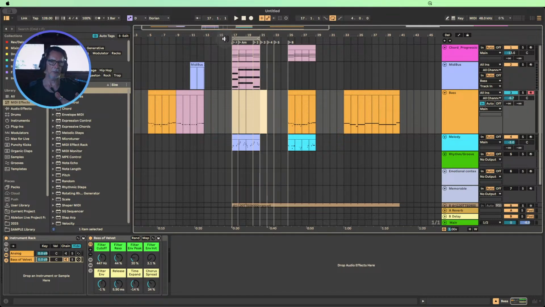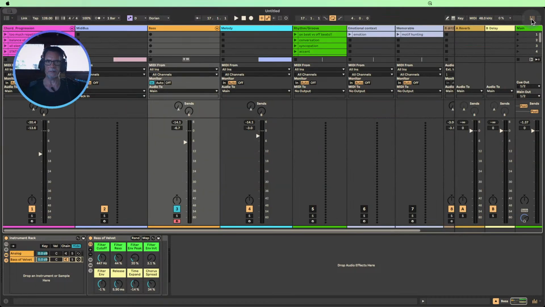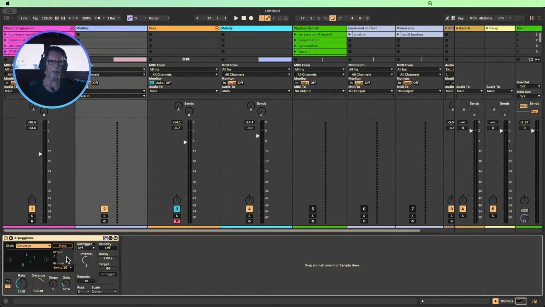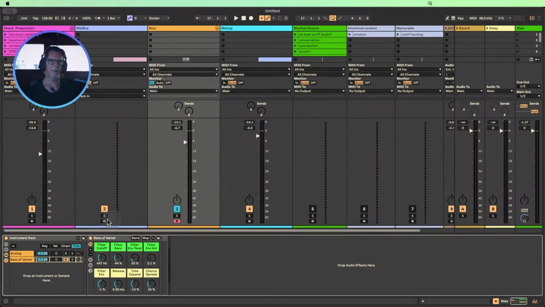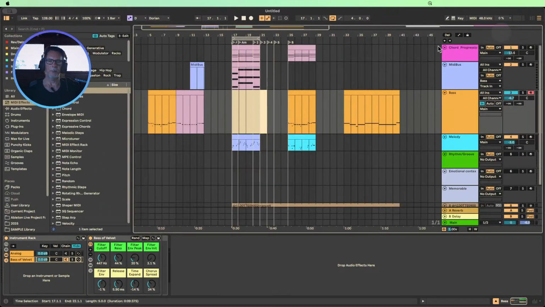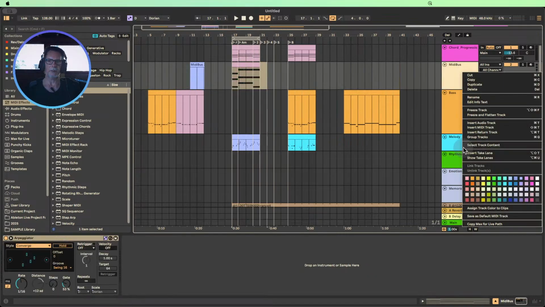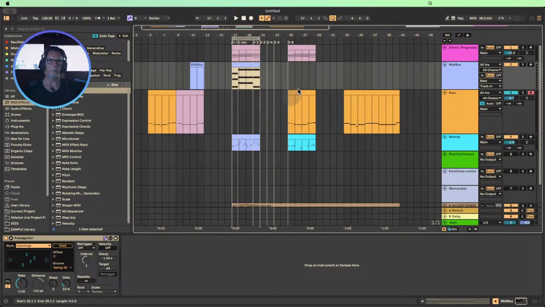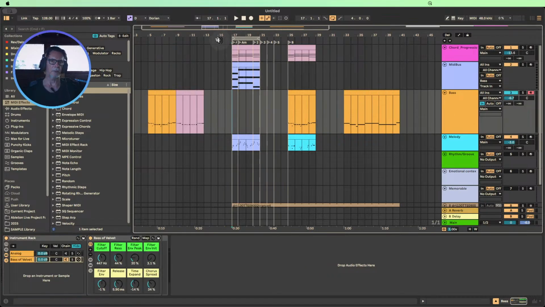So what we're going to do, as I said, this little workflow we've got here, I think it's easier to see in the session view. We've got a MIDI track that was empty. We put an arpeggiator on there. It's routed in the in-outs to the bass track where we have our synth, okay? And we've copied the chord progression to the empty MIDI track, to the MIDI bus. That's important as well because it's bringing the MIDI notes, it's arpeggiating, the chords are happening on that MIDI bus track, and they're then being sent to the bass instrument. And on the bass track, we can record the results of that, which is what we're going to be doing now.